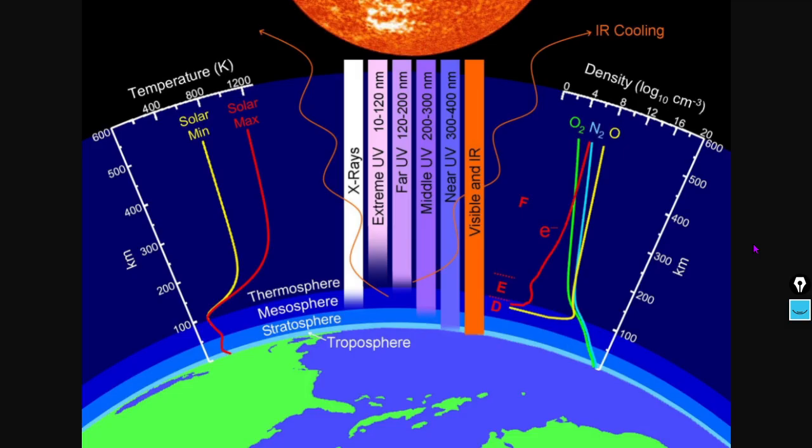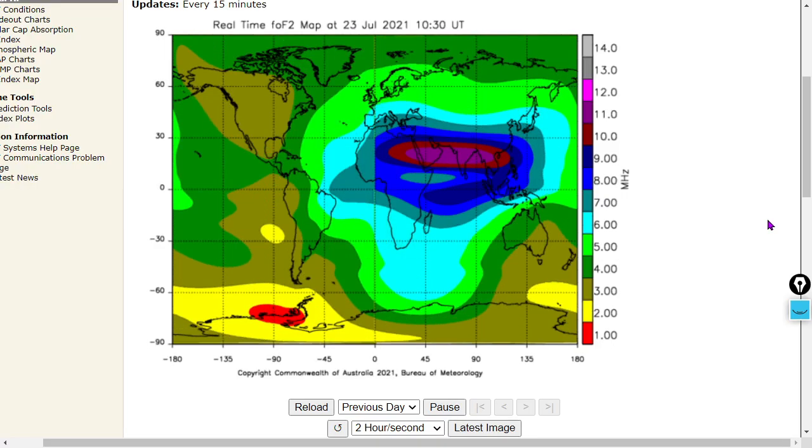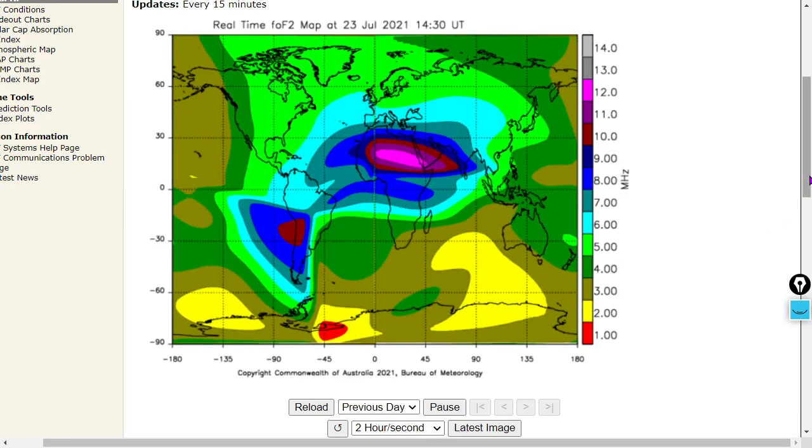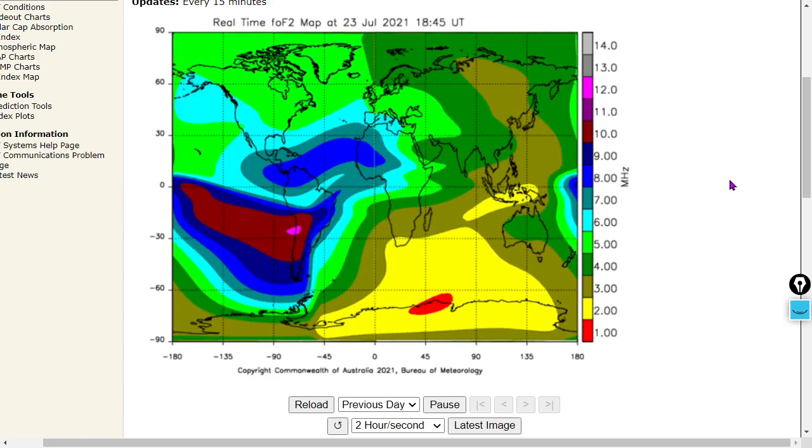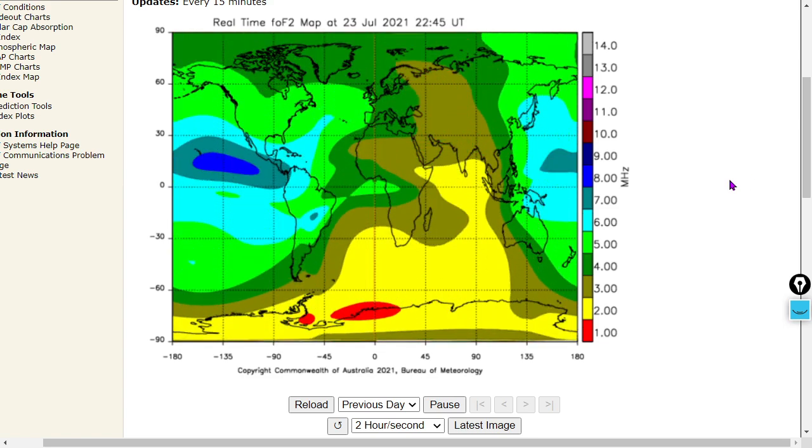So next, the ionosphere. We're going to show you just one slice of the atmosphere in visual data. The ionogram from the Bureau of Meteorology of Australia. The ionosphere located at about 300 kilometers altitude. Here is just one slice of the vibrational frequencies. And we're seeing extreme anomalies here once again.